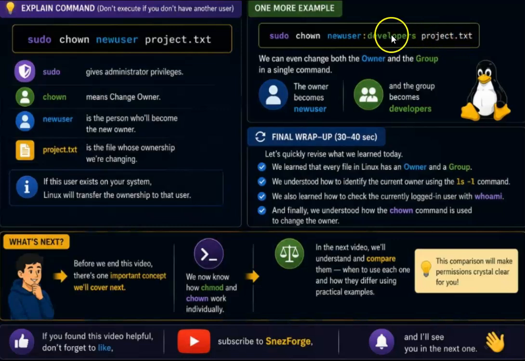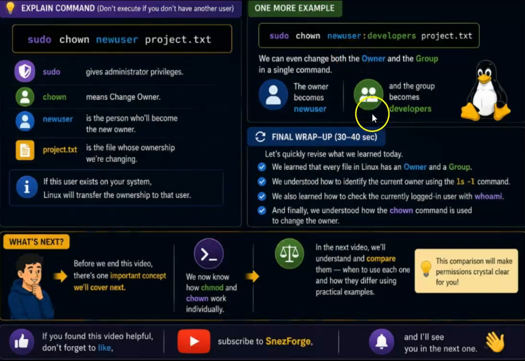If this user exists on your system, Linux will transfer the ownership to that user. We can even change both the owner and the group in a single command, so the owner becomes newuser and the group becomes developers.